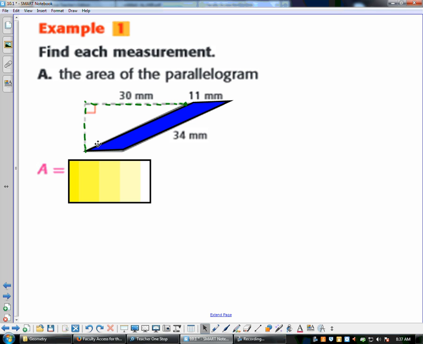We're trying to find this height first, right? Don't we need to know this height? Because that's going to be the height of our parallelogram. And so in order to find that, we have h, 30, and what's this length here? 34. So again, you got a triangle now that looks like this, h, 30, 34. You get the idea of what you're going to do? How are you going to write this? How are you going to write an equation to find this?